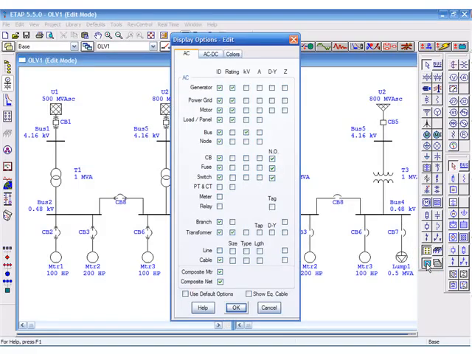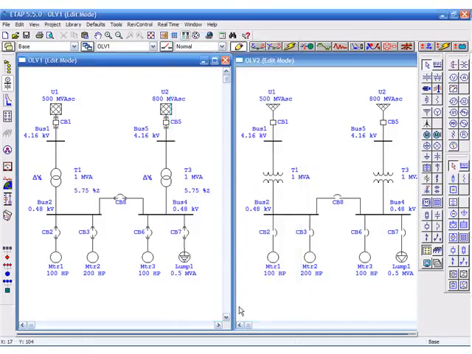In the display, you can set up individual views for each option. By doing this, you will be able to set up views for a load flow or short circuit purposes.